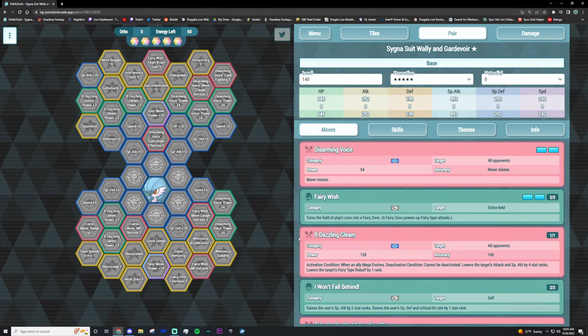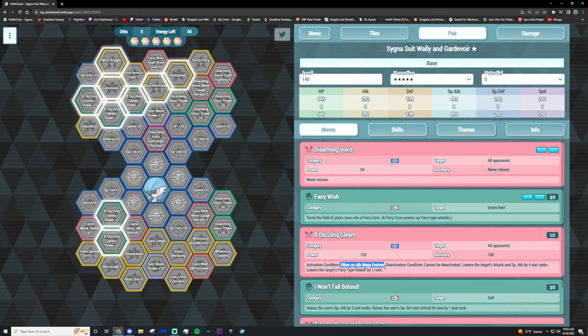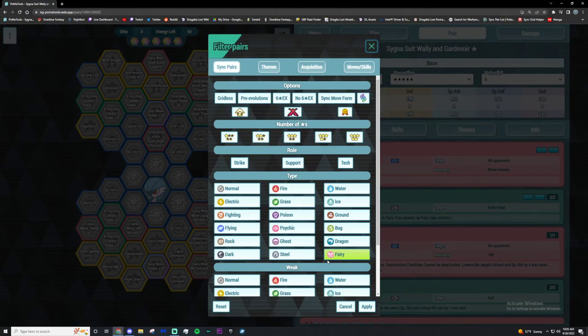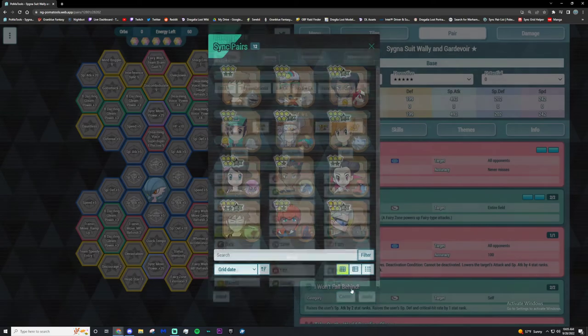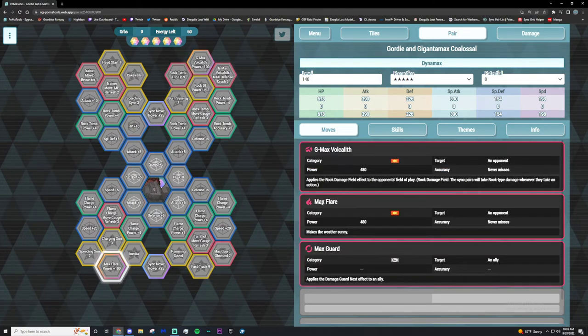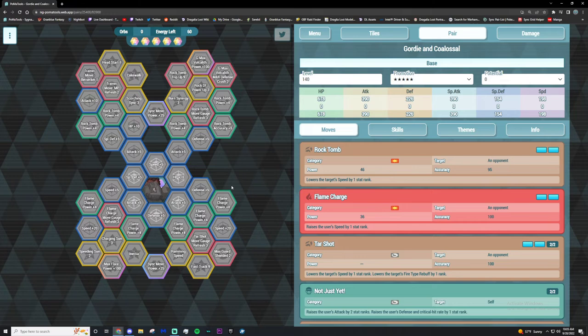And Garvar, it works very well, because when an ally mega evolves, so you can mega evolve with Diantha, but to then just trigger Bedazzling Gleam. That's how that works. Then Gory over here. 2 out of 2 use move Tar Shot, so you can get this down to -2. So he can get the 50% with Max Flare. So that's an extra 100%.